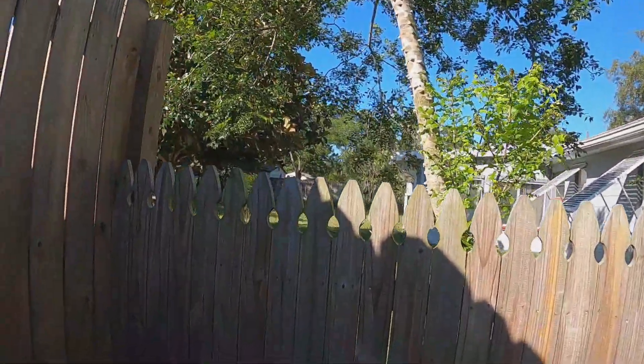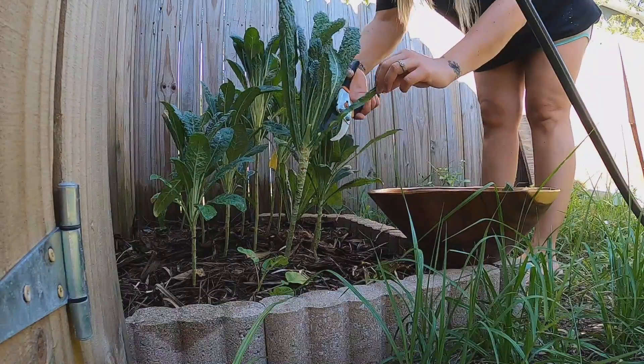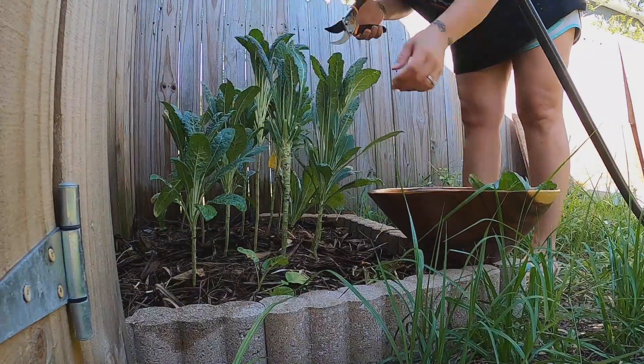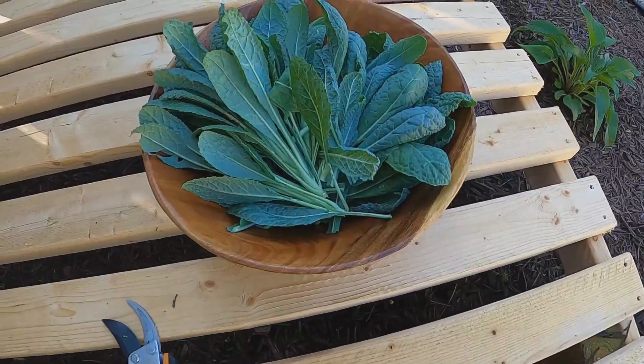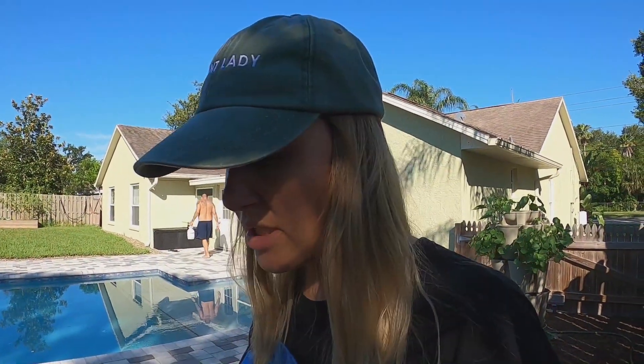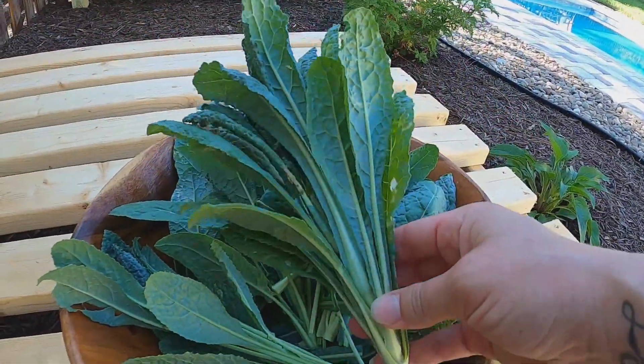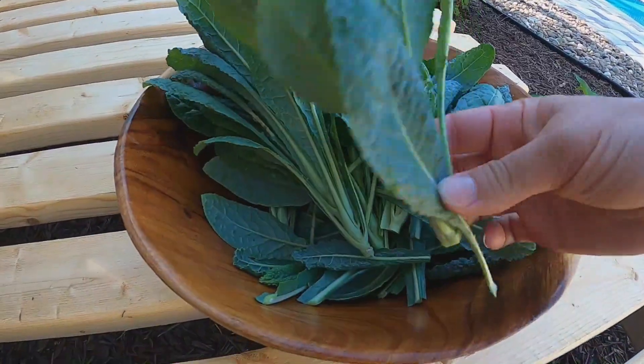Now I'm going to go ahead and harvest some kale for our salad today. What I actually decided to do was to go ahead and harvest some of the whole plants. That kale patch has been there for quite a while. So I went ahead and took out some of the taller plants — we'll give the smaller ones a chance to grow in. And then by the end of the season, I'll have pulled all those out and planted something else there. I cut it down close to the soil and then kept the tops.